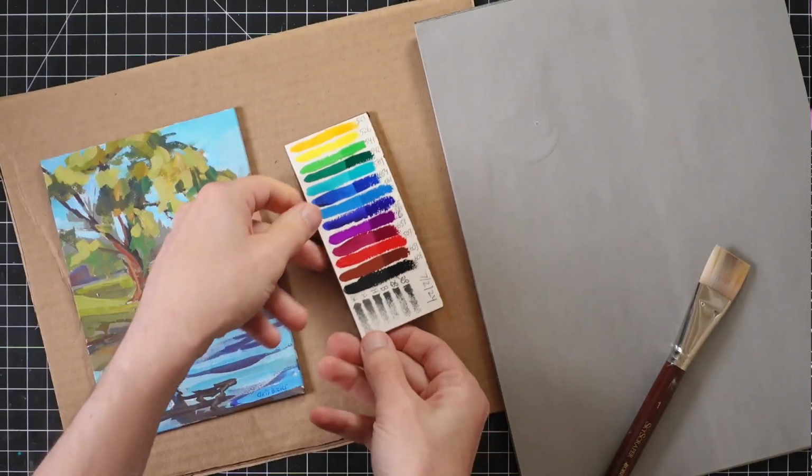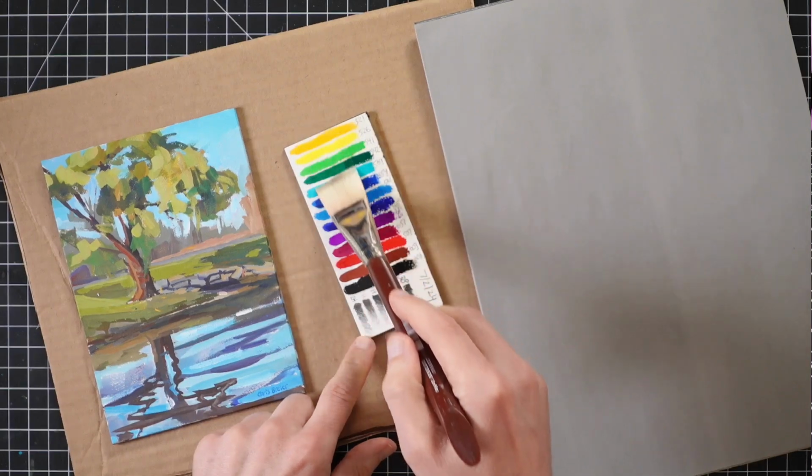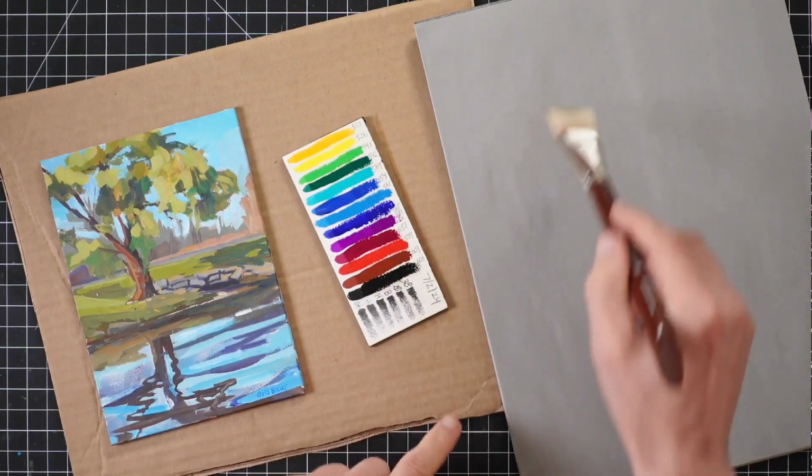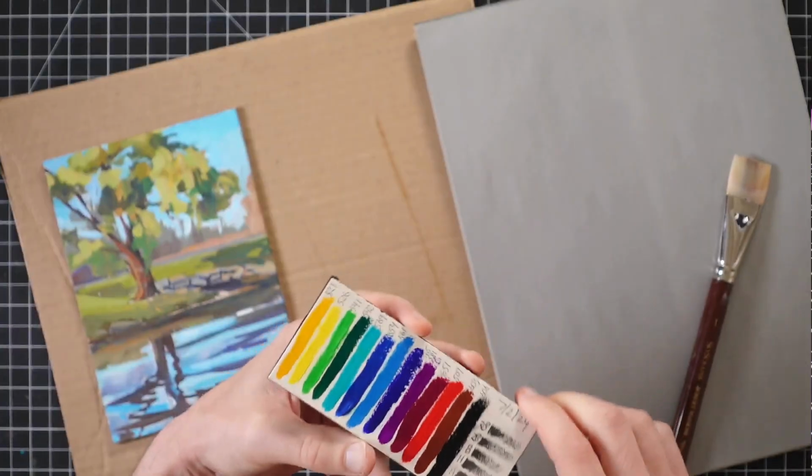And I think this actually helps gouache paintings because when it dries to the matte surface like this, it looks lighter. And I think this brings it back to the state that it was in when you painted it. So there it is. I'll just leave that to dry. I don't want to disturb it. So I'll let that dry.